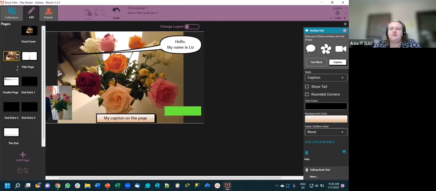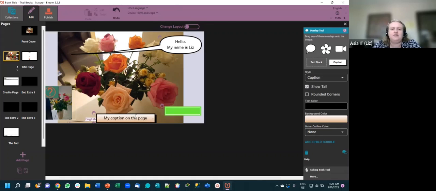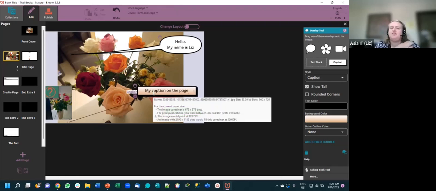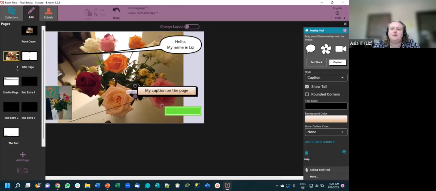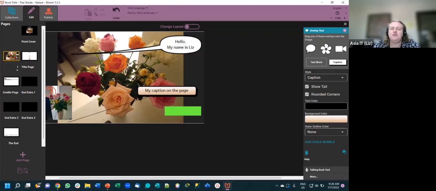So here you've got options, show the tail. This is a caption, but it could also have a tail, which on a caption is just the straight line. There's rounded corners.